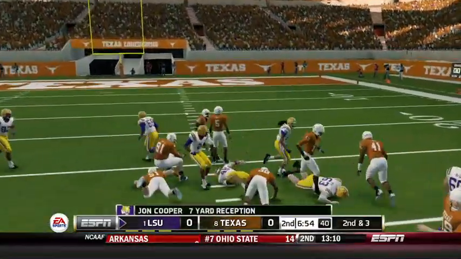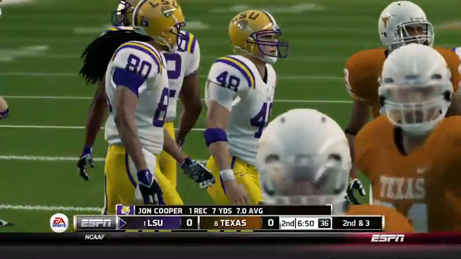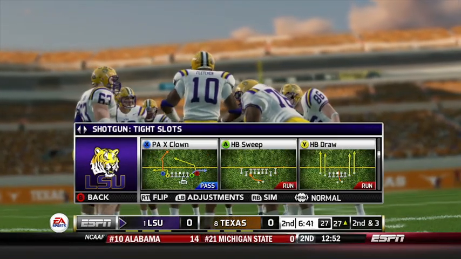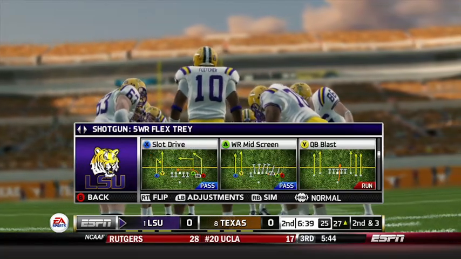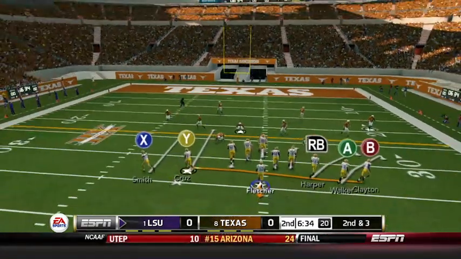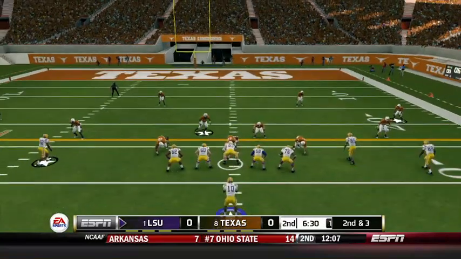Throw. And down he goes at the 27-yard line. Cooper. That's a gain of seven on the play. That'll bring up second and 3. Second down, and they're going to need about 3 yards to pick up the first down. They'll spread the field with five wide.